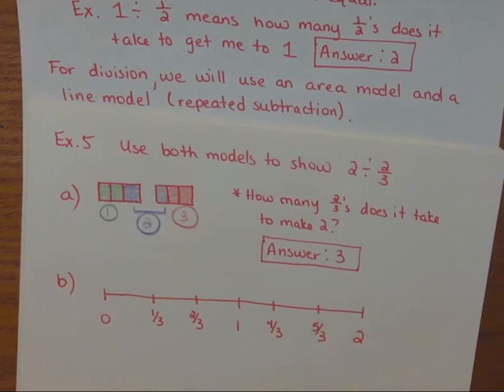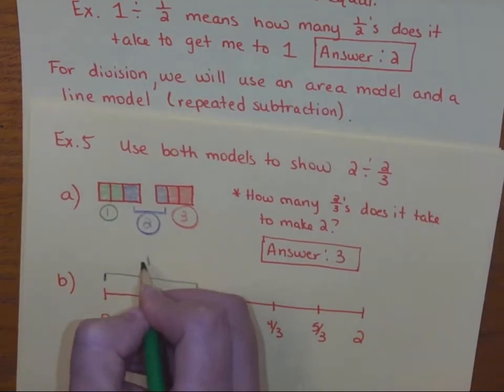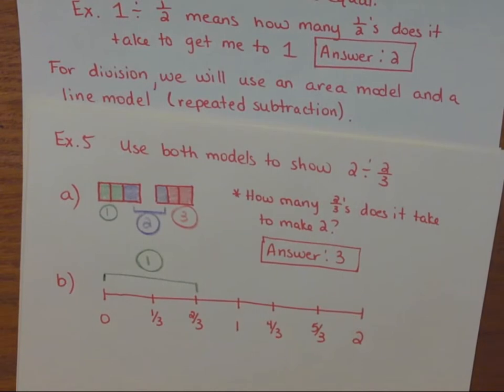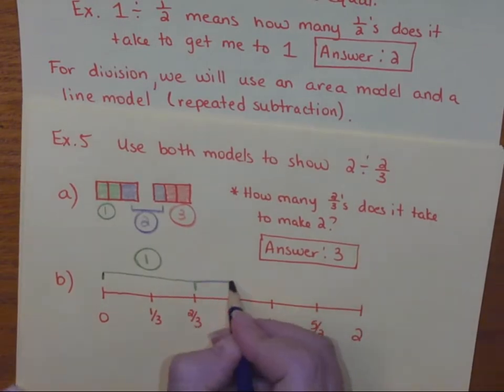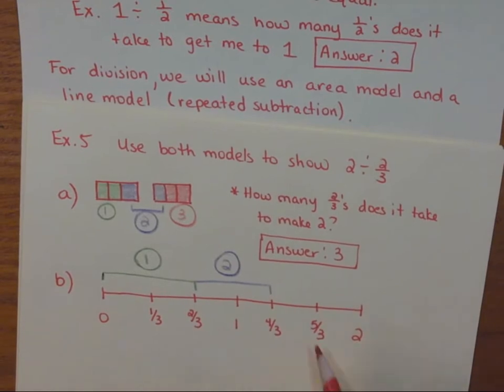And then we're just going to do the same thing, okay? So this represents 2 thirds, right? So that's my first instance of 2 thirds. Okay, this is also 2 thirds, so that's 2 instances of 2 thirds. And then finally the third. Okay, so not surprisingly, we got the same answer since it was the same problem, just shown a different way. So this method works nicely when you have whole numbers involved.